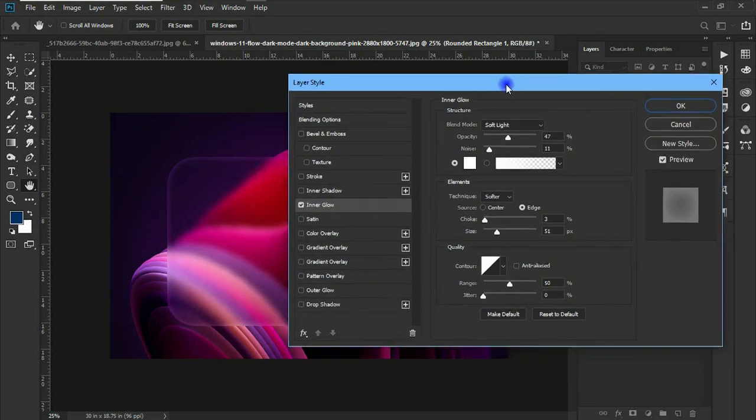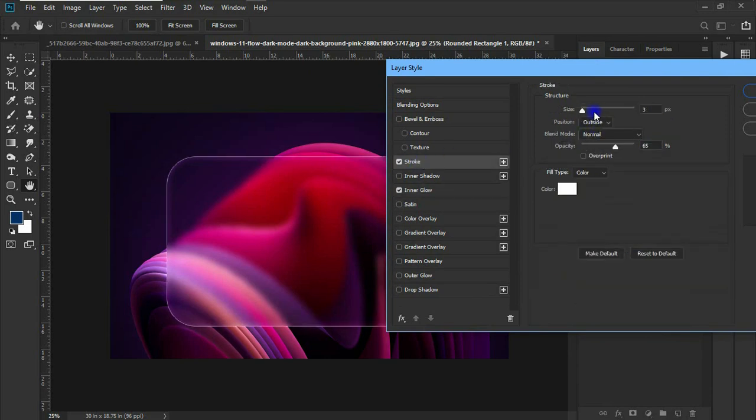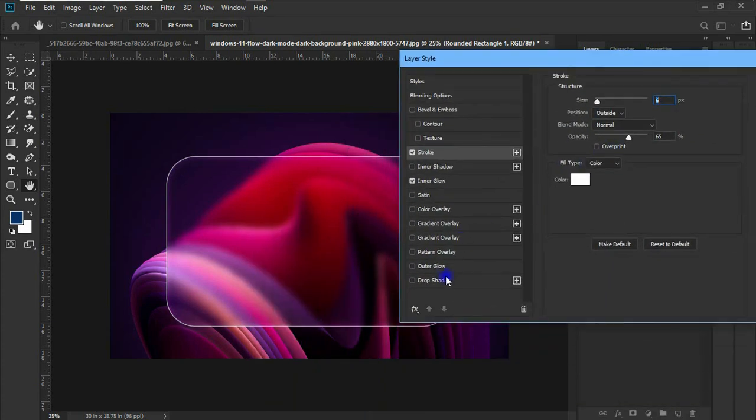So as we are done in here, let's go on and add another layer style, that is the stroke effect. This is an outer stroke effect, not an inner one. The opacity is 65 as we have it here, and that is it. And I think one last thing to add is the drop shadow effect.